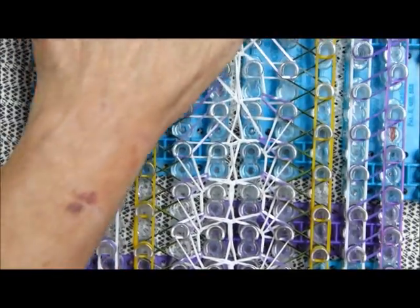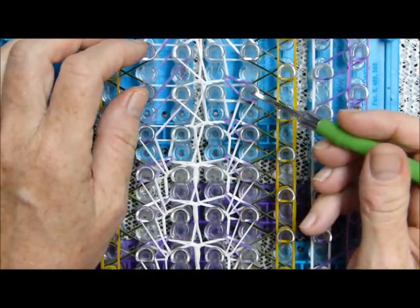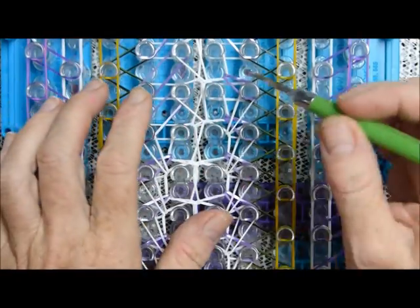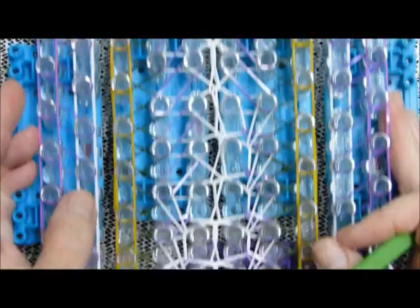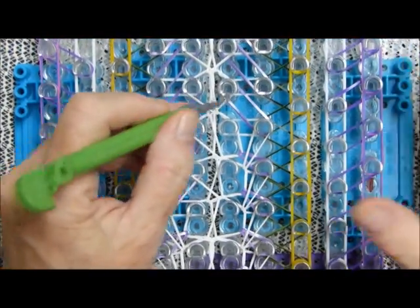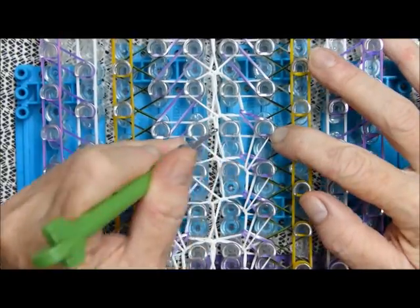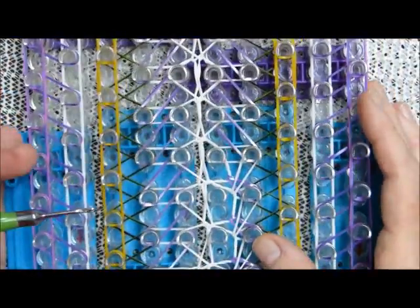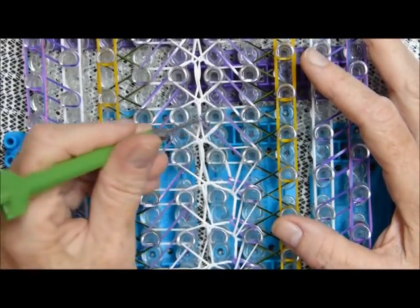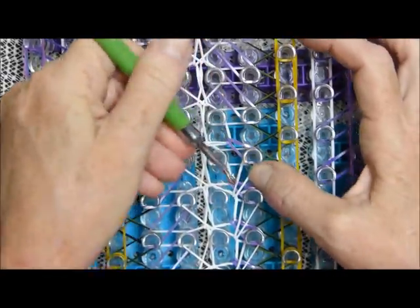You definitely want to push that down, because if you noticed it popped off twice, right here. It popped off, and we don't want that, because it'll mess it up. You know, I use these silicone bands here that do not have a lot of stretch, and then the white bands that do have a lot of stretch. So it'll be interesting to see if this is a thumbs up or a dud.